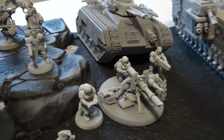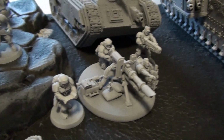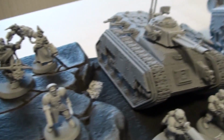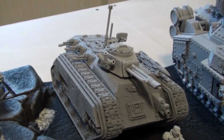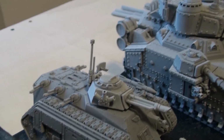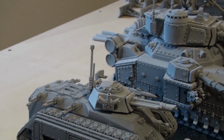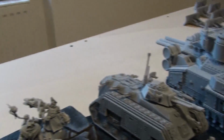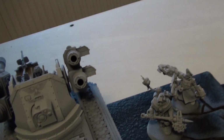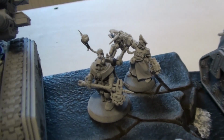Over here we have our company command squad. We have our plasma gunner, we got our las cannon, and we have our medic as well as our company commander. We have the Chimera that they ride in, which has multi-laser and heavy bolter and hunter killer missile. Plus I gave it the little comm package add-on to help it distinguish itself from the rest of them, because the other Chimeras don't have that. Got myself a Commissar York sitting in the back. Oh no, just dropped a guardsman there. Got a Commissar York sitting in the back right there, and I have a Tech Priest.